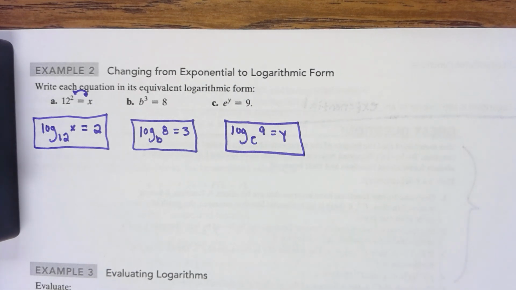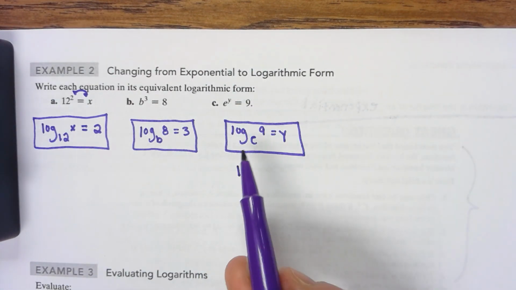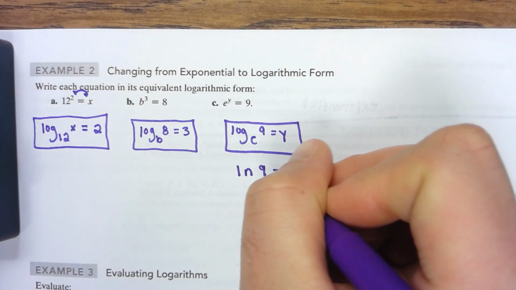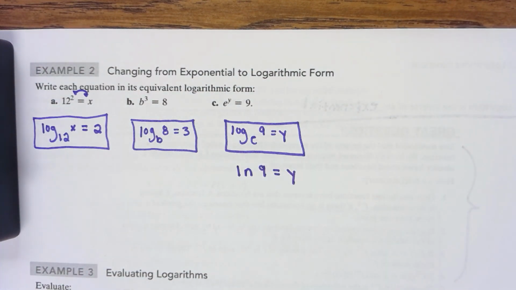Now, one thing about part C here, when we have a log that is base e, that is equal to the natural log, okay? That includes the natural base, hence the name the natural log. It is represented by ln. So you might see log base e of 9 written as the natural log, or ln of 9, and it equals y. Okay, those are the same thing. And we're going to see that here in a second. I'm going to actually remind us about it again on Monday.